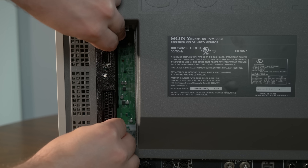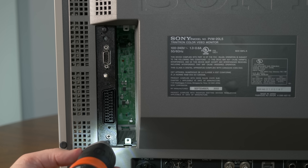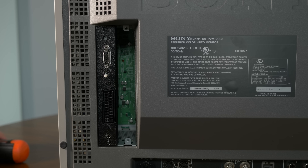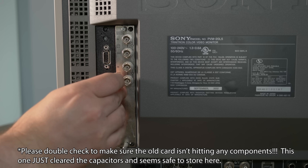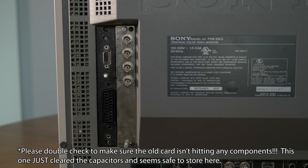Once the bays are cleared, insert the 129X Dual. It's much easier to install with both metal plates removed, as you can look in and watch where the input connector lines up. Once it's in and snug, you can slide the bezel over it. This one's a prototype, but the production ones will be printed in a color that better matches the L5's color scheme. Then just screw in the bezel to hold everything snugly in place and replace the cover plate alongside it. If your L5 had another card installed, it should safely fit in the other slot, but this would just be storage — there's only one actual input even though there are two slots.